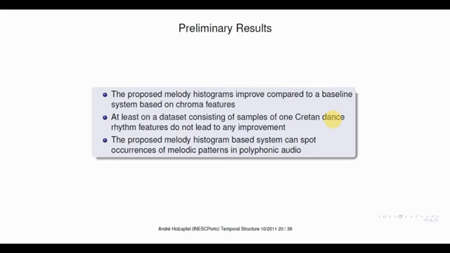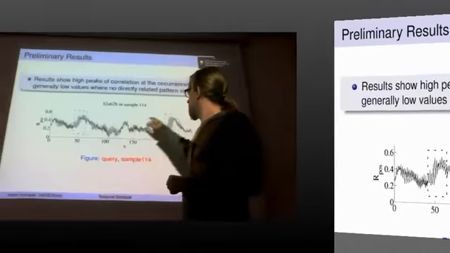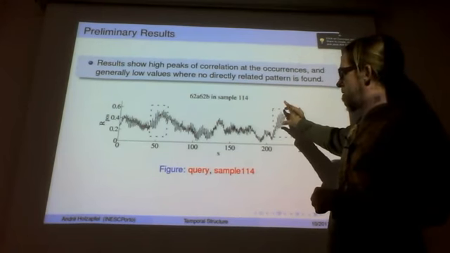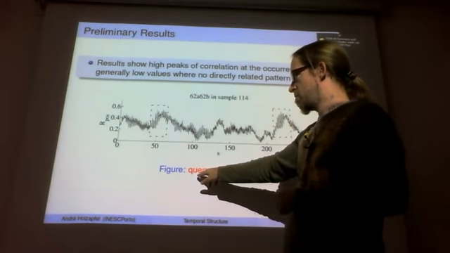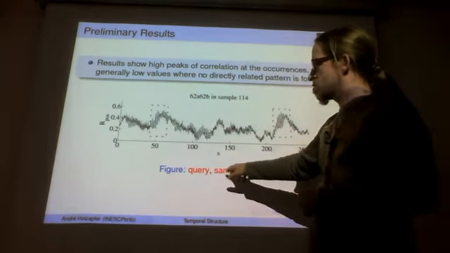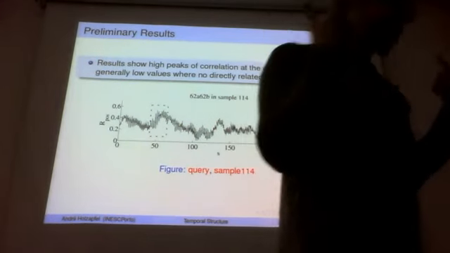Maybe it's easiest if I give you this result. For example, I have a query and I have a sample played by a different player where some musicologists said, here at this part there's a pattern, a melodic pattern, which is equal to this query pattern, but a different player, different recording. And I try with this method to spot the occurrences, and you can see here that at these two highest peaks, for example, are both occurrences of the query pattern in the sample. I can just play you the query maybe 1 or 2 times, and then you can listen to a part of the sample and you can try if you can spot it.